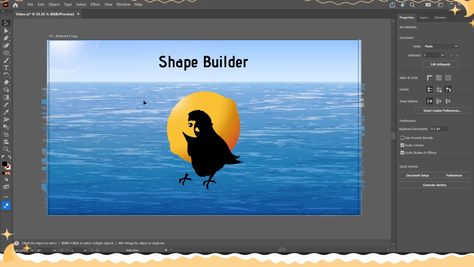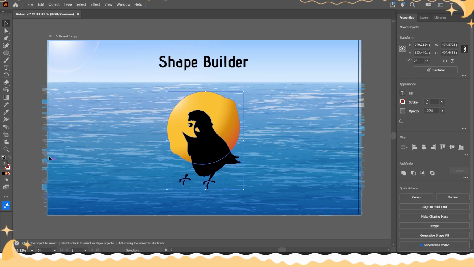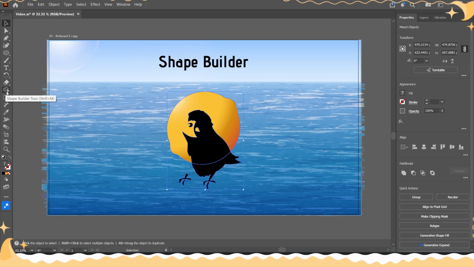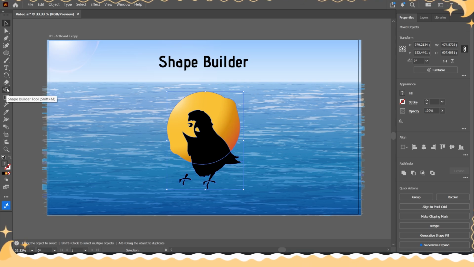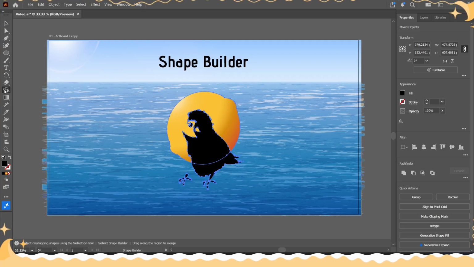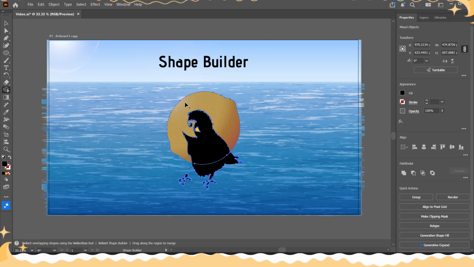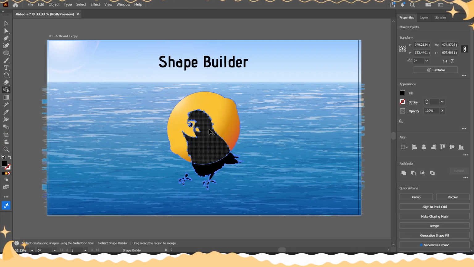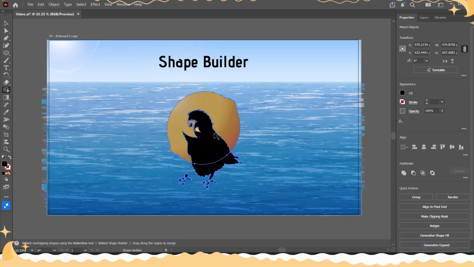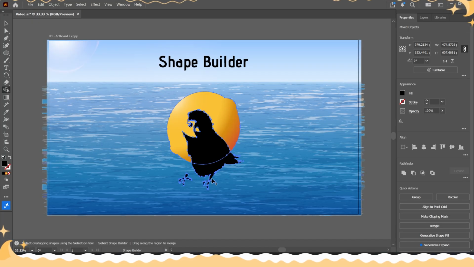What we're gonna do in this is select both, then go on the shape builder tool on the left hand side. You will see these 2 shapes together and then the arrow key on top. That's the tool that we will use. Now when you start hovering over it, you'll see it select that part, like a white blur comes on top of it. So what I want to do is delete this bit of my bird.